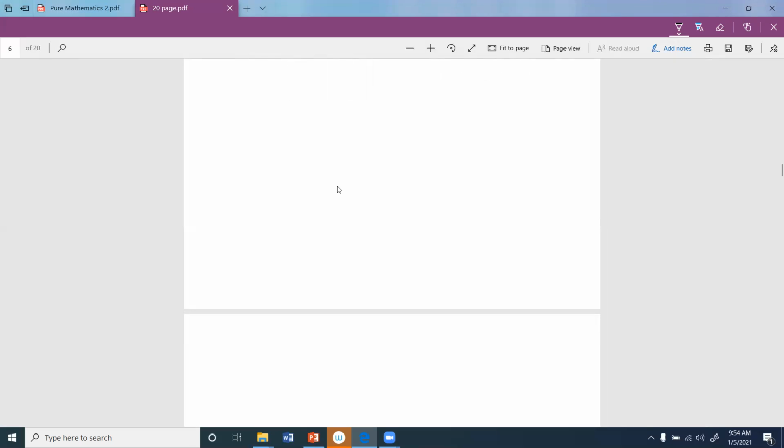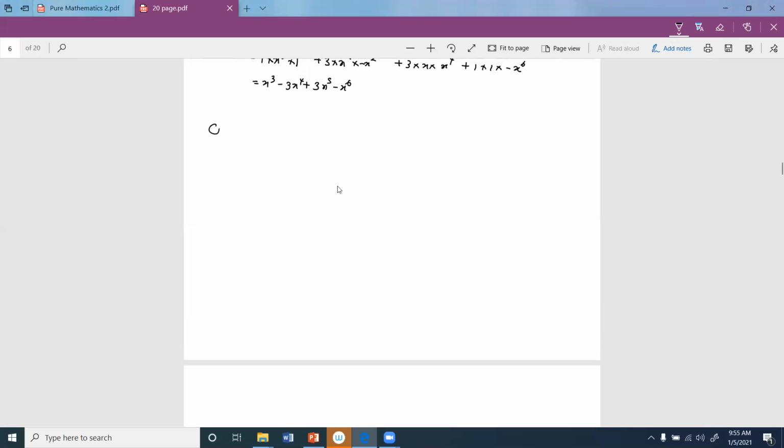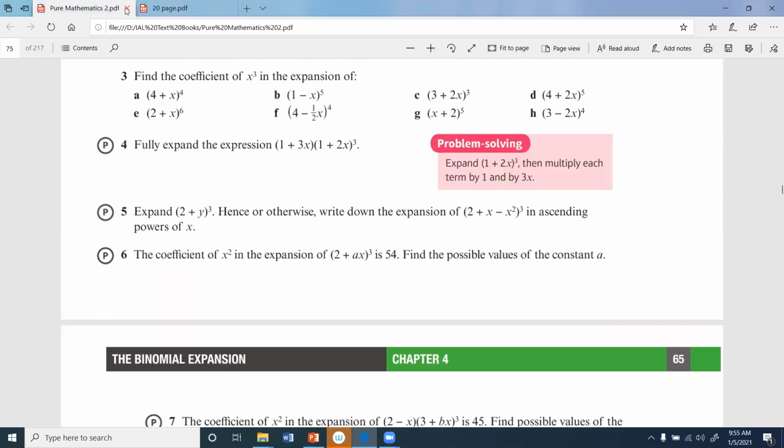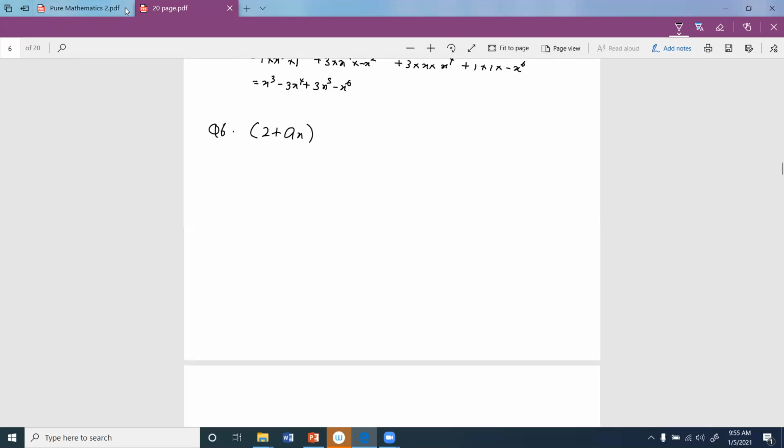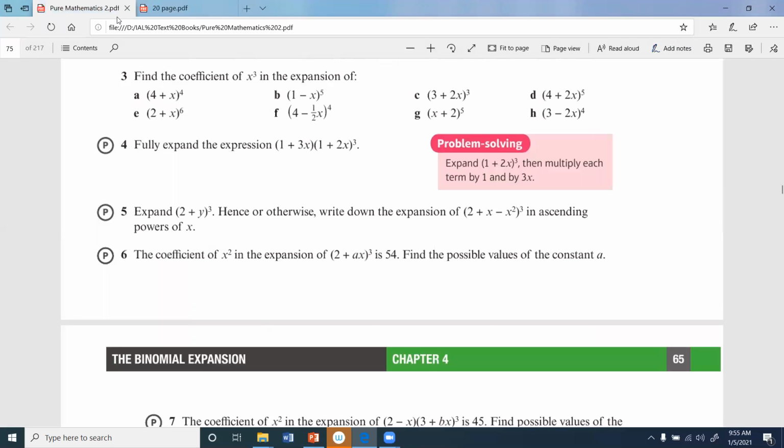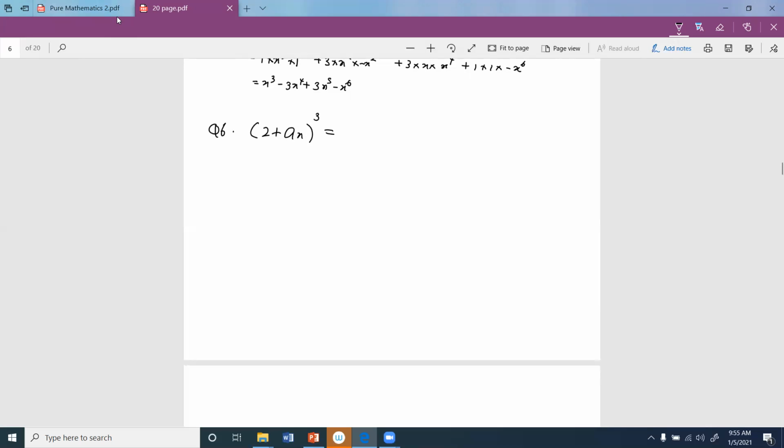That is question number 6, (2 + ax) to the power 3. But when you do this expansion, doing up to x to the power 2 is enough because they have given the coefficient of x to the power 2. If you can straightforwardly obtain the x to the power 2 term, that is enough. But anyway, my practice is it's better to write up to x to the power 2 and get the final answer, right? Okay, then you can say this is 3c0, just write everything.